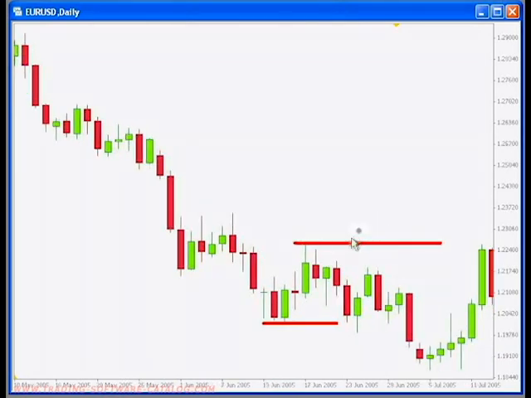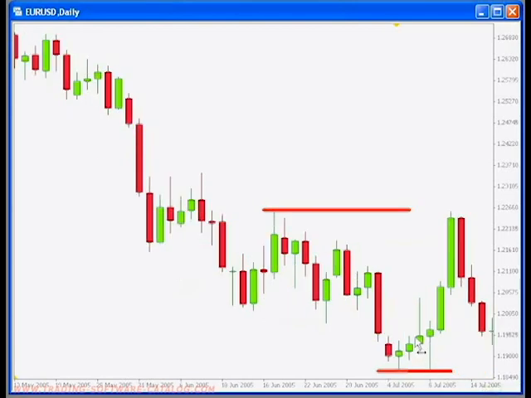Let me scroll forward a little bit. Eventually, price takes off in a whole new swing to the downside, breaking through the previous support level. So what do we do? We readjust this support line once again. All right, let me actually extend that. Price gives us another pullback. This is the previous swing, then we have a whole new swing with a pullback, actually quite a long pullback, coming back to retest that resistance line there, the previous resistance level.